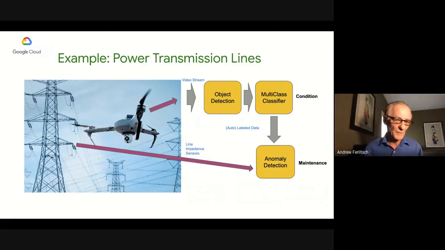Today, we don't do that. We fly drones instead of a helicopter. They've been pre-trained on where all the towers are and how to recognize them. They just fly on their own without an operator. They have object detection in them, so they can detect all the various components on the tower. From that, they've been trained to determine the condition of those components, to recognize things that are damaged or need repair, or even to do anomaly detection to try to predict when those items will need maintenance. And all of that together is the entire application.